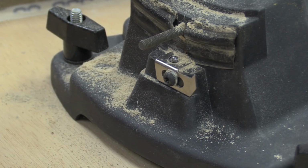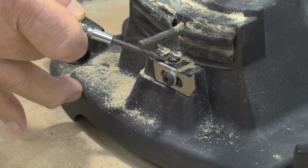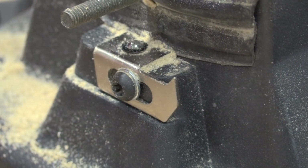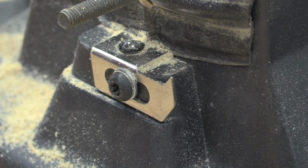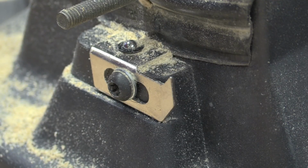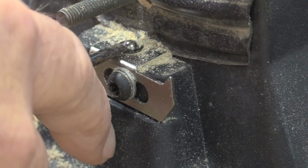Now by the School of Hard Knocks, I will tell you that this spring plunger that's right here, when you take a look at the DeWalt parts manual, they have a single number for this whole assembly right here. When you order that assembly, it comes without that plunger. DeWalt has no answer for that. So when I had several of these things in that condition, because people brought me saws, this part was missing. Lo and behold, I discovered that there is a website out there called springplungers.com. There's a website for everything, just like on smartphones, you know, an app for everything. And lo and behold, they had one that worked, so I ordered a few and haven't found one missing since.